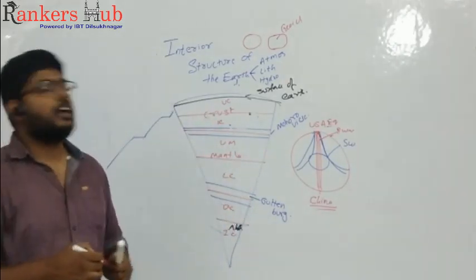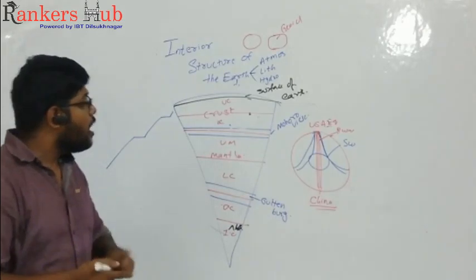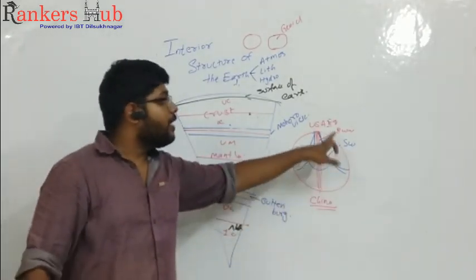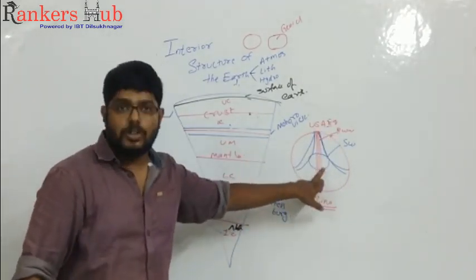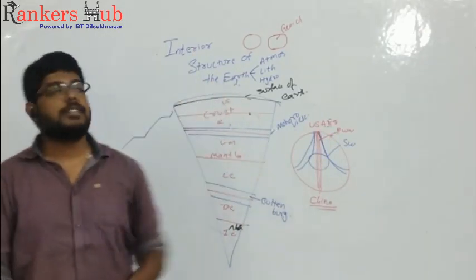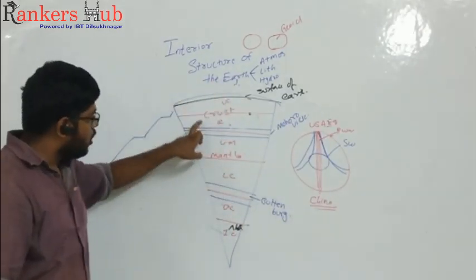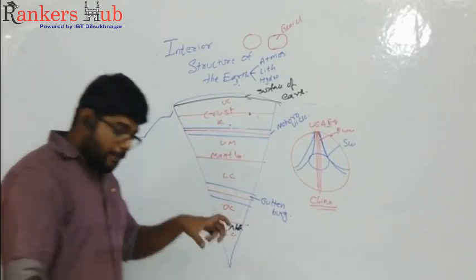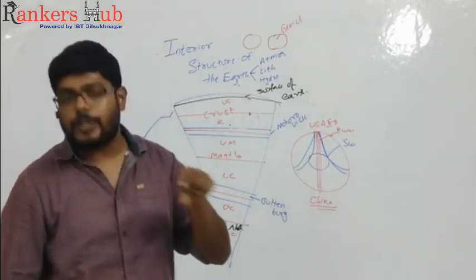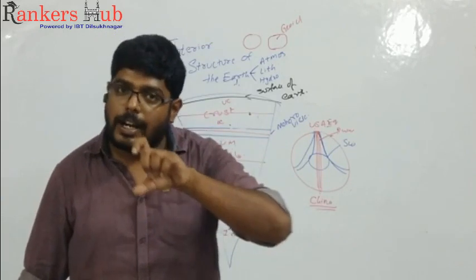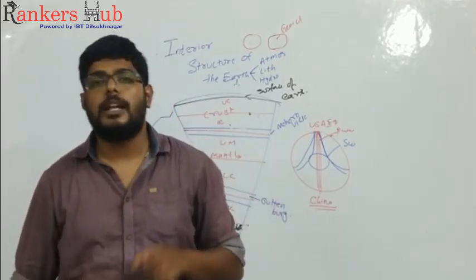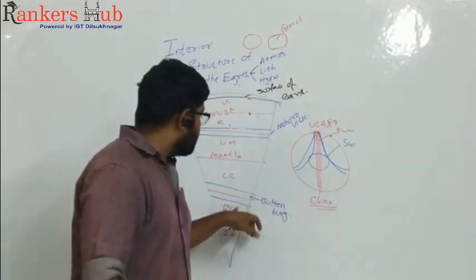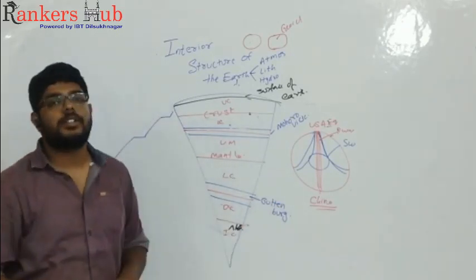Because of some scientists, they said that the outer core is completely liquid. That is why S waves are not going into the outer core, right? That means what is our Earth having? Earth is having solid, liquid, and a solid. That means the most central part of the Earth is solid, but the layer above the center of the Earth will be liquid. That will be called the outer core. The outer core completely consists of liquid.